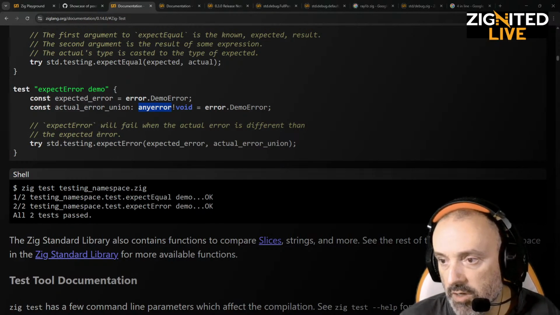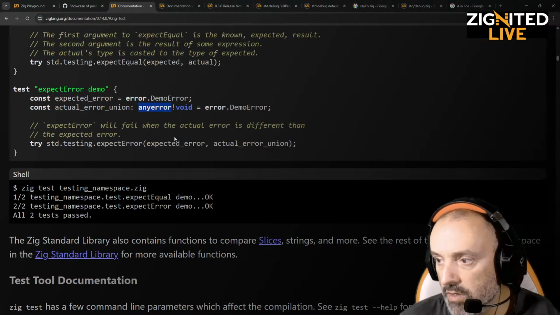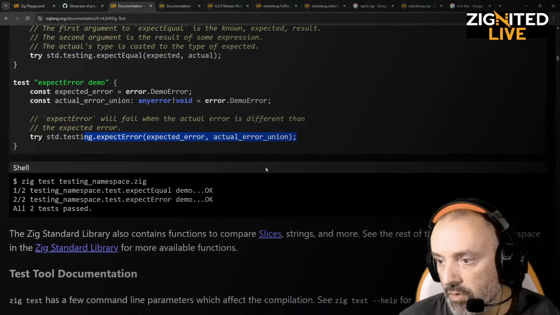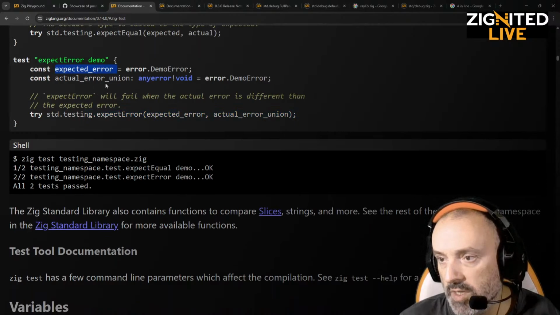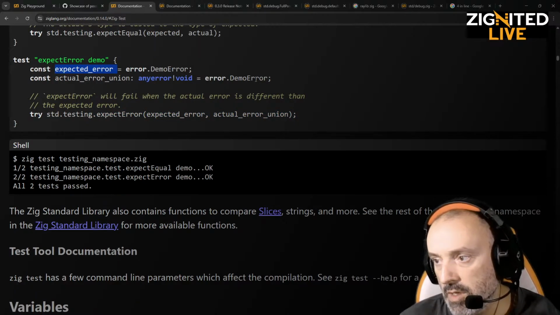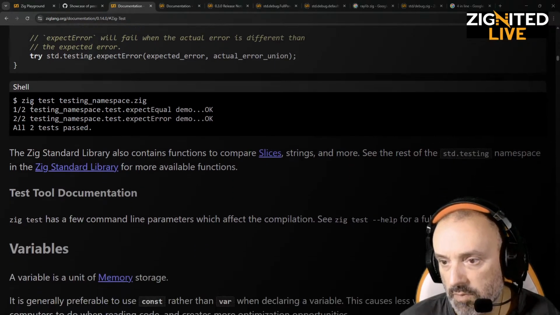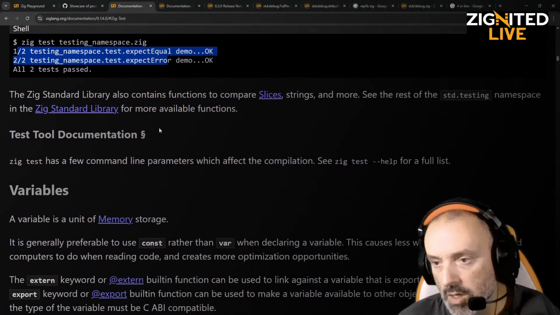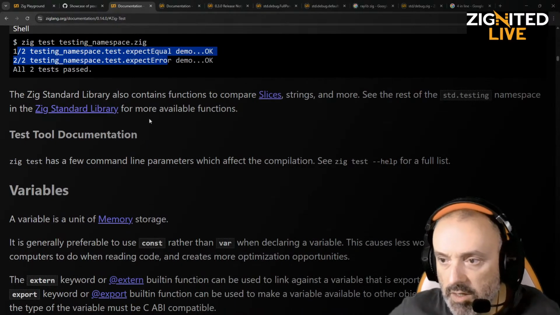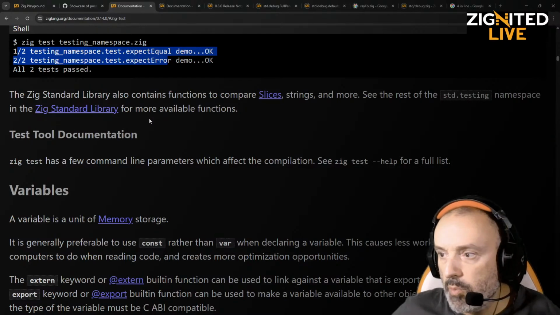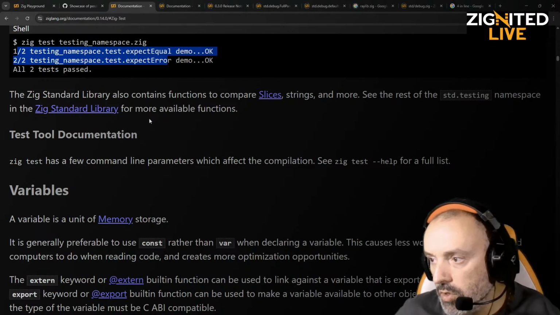Then expected error will fail when the actual error is different than the expected error. Okay, so they try to see what is the expected, and if it's the same, like this one here, and in this case it's the same, so of course it passes. So both tests pass.